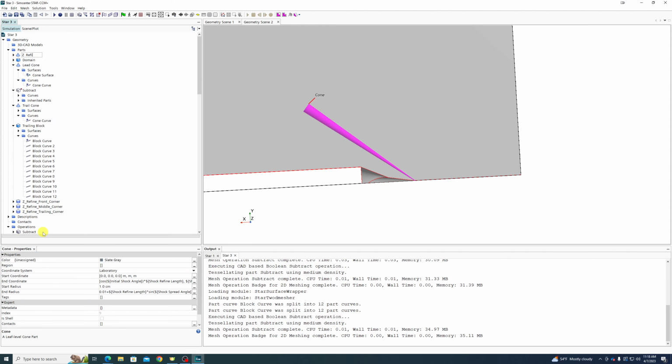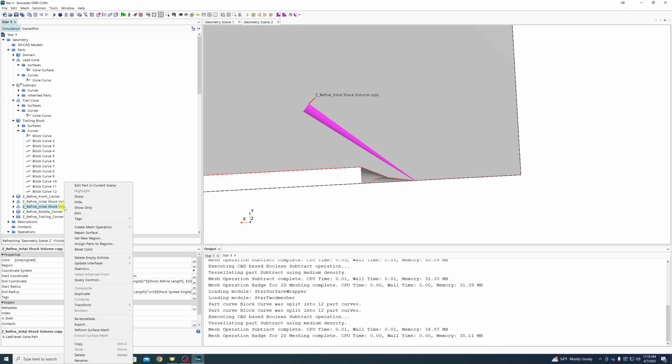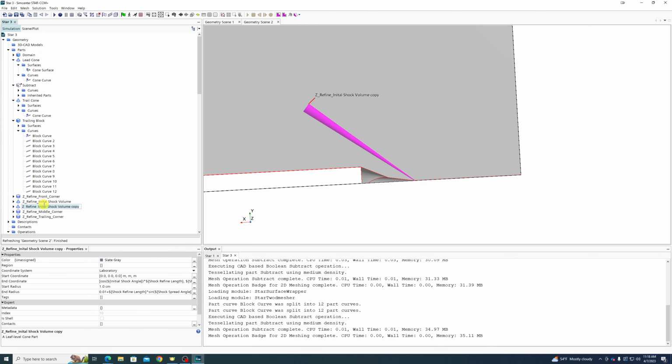The refine initial shock volume. Okay, and I'm actually going to copy this and paste it, and we're going to edit it so I don't have to completely redefine it. So we're going to do a couple things here.